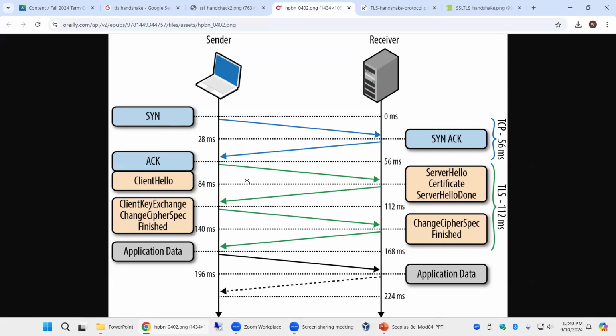So does the IP address exchange happen before the hello? IP addresses don't change. This has nothing to do with IP addresses. But for the client to exchange with the receiver, we have to know the IP address of the server.